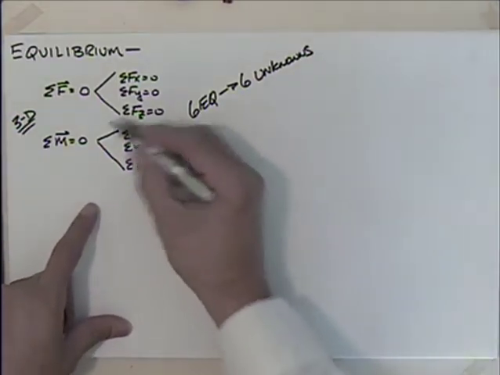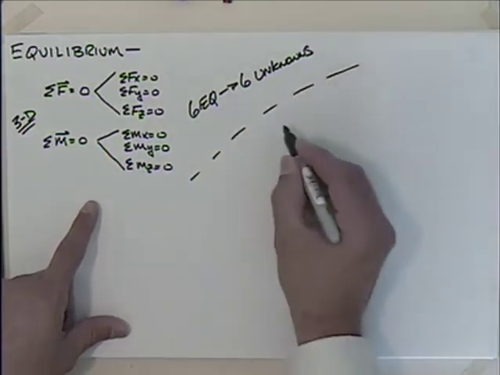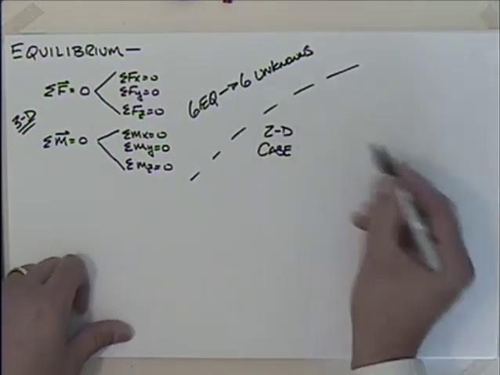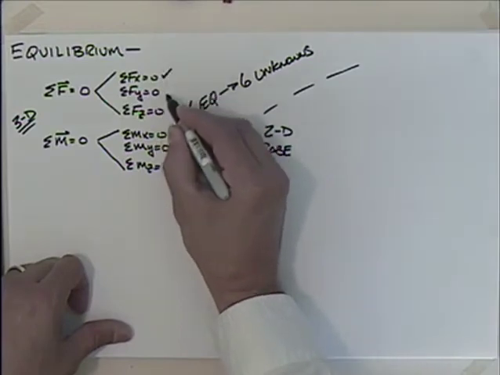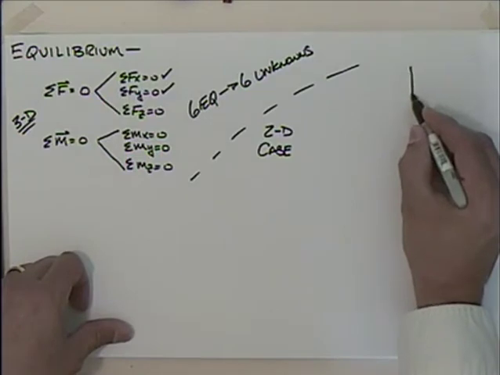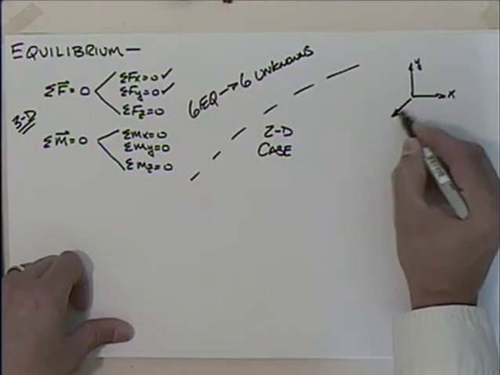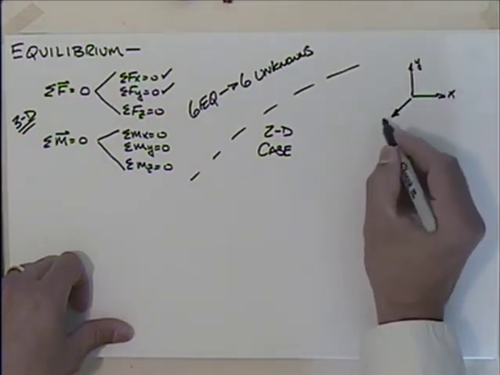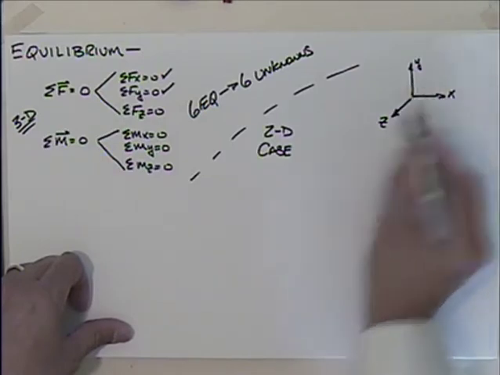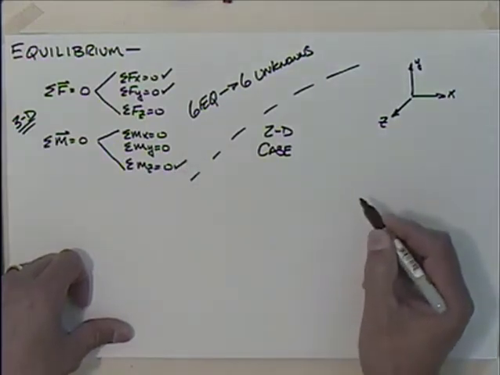Now occasionally, later, we'll venture into this, but for now let's look at the 2D case, where we'll have the sum of the forces in the x, the sum of the forces in the y, and then if you look at a right-hand coordinate system, take my x and my y, the right-hand system is going to give z like that. So if I'm doing the sum of the force in the x, the sum of the force in the y, I'd look at the rotation around the z-axis, or tendency to rotate around the z-axis.